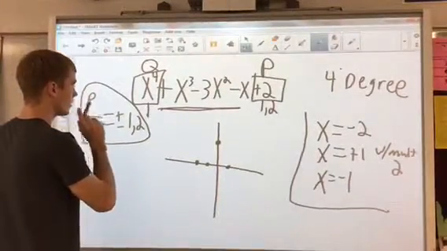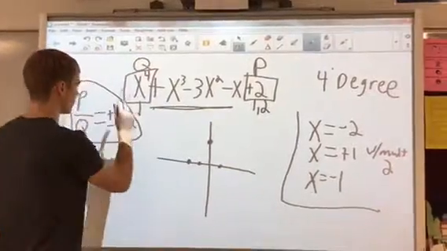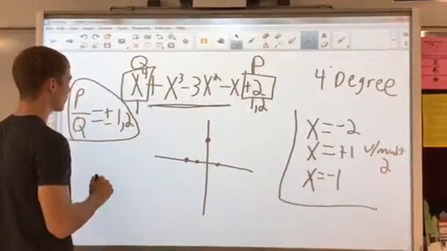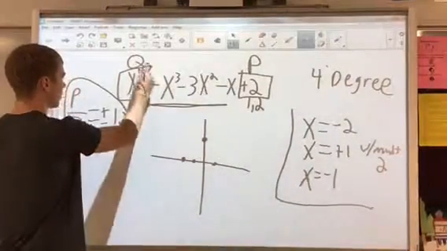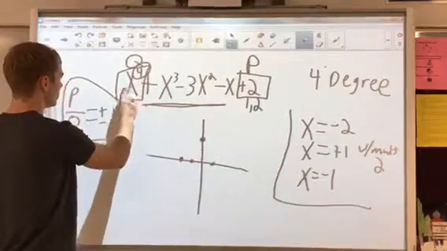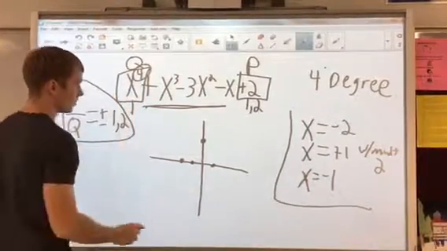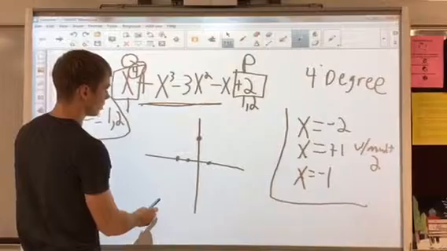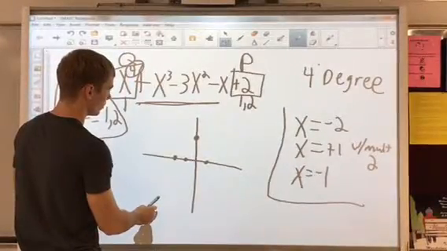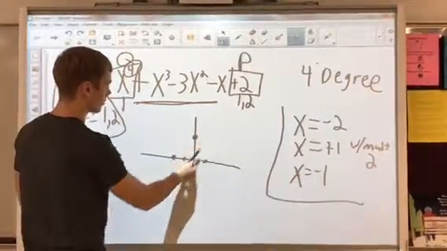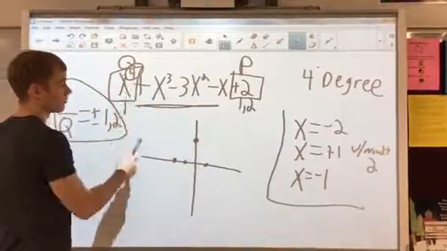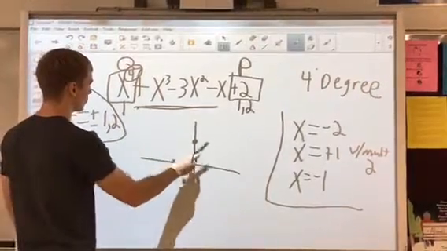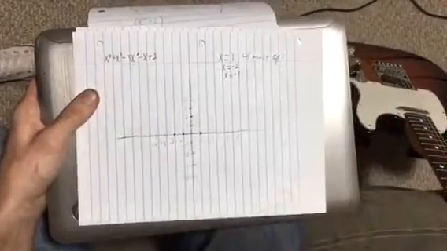There's two things we have to look at for this number: is it positive or is it negative? And also, is the exponent even or is it odd? So it's positive, so that means that the equation graphed will go this way. And if it's even, the ends will go the same direction, and if it's odd, then they will go in opposite directions. Now then, we're gonna get to actually graphing it.